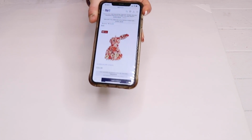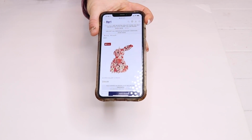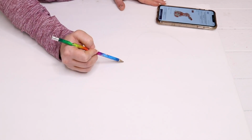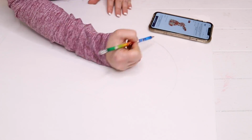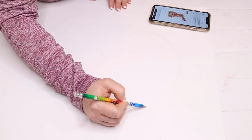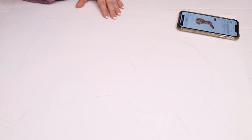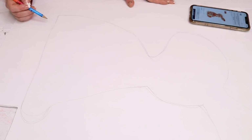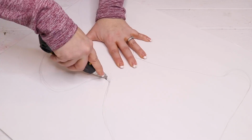For this first DIY, I'm using one of the Dollar Tree white foam boards, and I'm getting my inspiration from this floral bunny wreath from Pier 1. It's $59.99, and I thought I could recreate it for a lot less out of Dollar Tree items. So I'm taking the foam board and using a pencil to trace out the shape of my bunny the way I want it to look. It doesn't have to be perfect, just kind of get a little silhouette of a bunny.